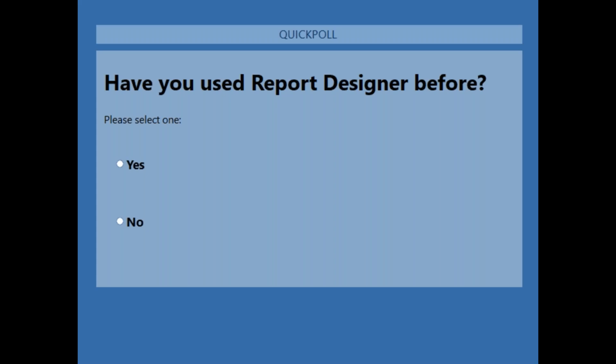Now, for those of you that have, I'll set the stall out a little bit up front here: these are introductory sessions to the report designer. So some of you, it will consolidate your knowledge. Some of you will probably have knowledge a bit more advanced than what we're going to cover in some of these sessions, but they are very much introductory sessions to start getting you used to the report designer. For those of you that have never touched it before, hopefully it'll rid you of a few of the myths, and maybe encourage you to give it a go here and there as well. It's not as complicated as you might think it is. Obviously, a really powerful tool though.